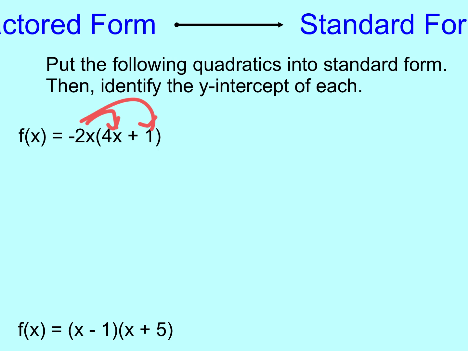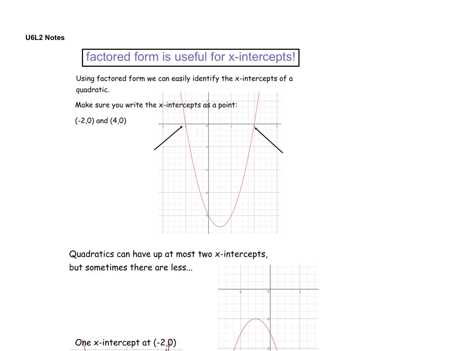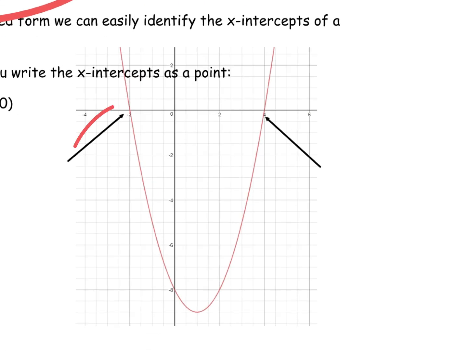I don't feel like we have to practice that. And if you had to multiply this, I know you know how to do this times this, this times this, this times that, that times that. I think you've FOILed enough that you're good at that. All right, so then why do we need factored form? It's because it tells me these things.